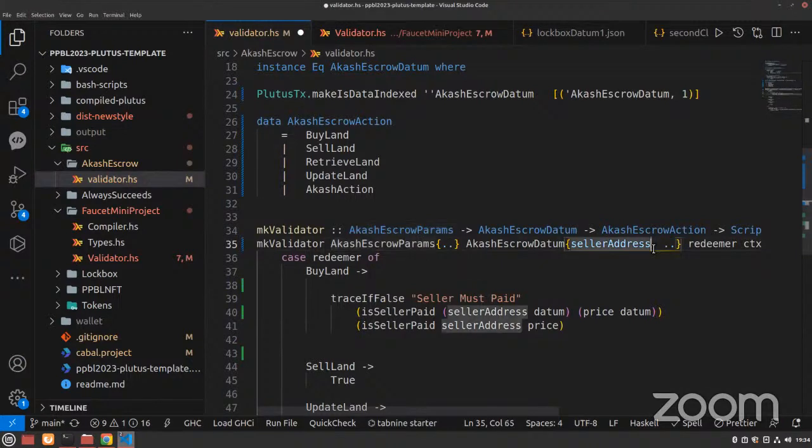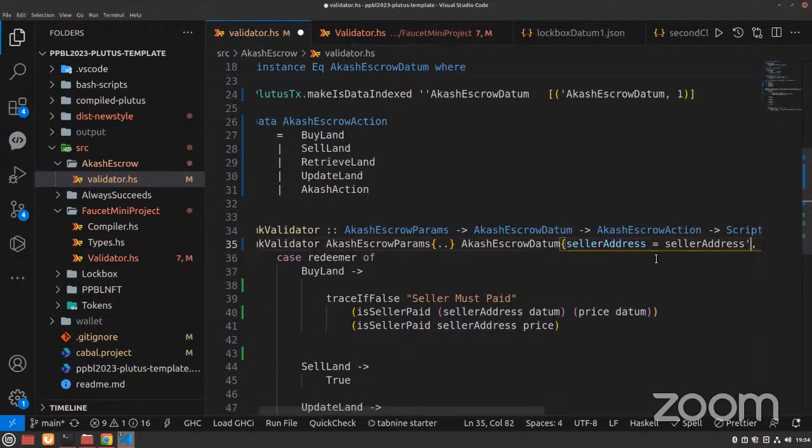How do you do that? You can just say seller address here equals seller address prim. So you can have two seller addresses inside two guys, each with a different name, and you can use them inside your contract.